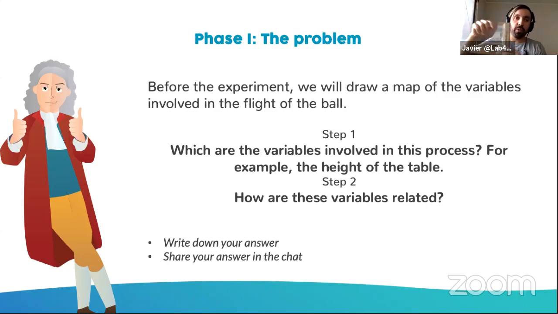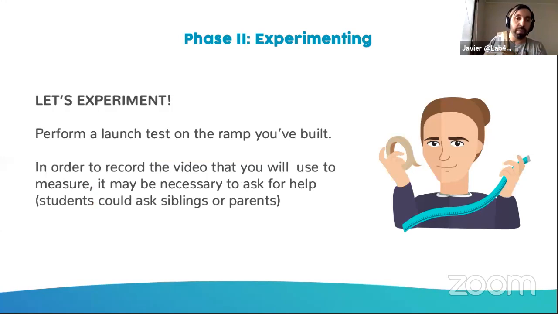You will have to build a ramp if you haven't yet. We will have a few minutes to do that. You can do some test launches in order to figure out where the ball will fall, where you're going to put it, how you want to hold it, and take into account that in the following steps we will be recording a video of the motion.